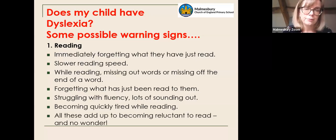Also be mindful that if a child is experiencing some of those challenges above, you could end up with a reluctant reader on your hands. So make sure you're taking the pressure off in that instance. Sharing stories, listening to stories, there's still value in being read to. Paired reading is a great approach where you read simultaneously, particularly if the child is tired or they've had a busy week, reading at exactly the same time. That way, when they tire or they stumble on a word, you can keep the pace up and they jump back in when they're ready. That's a great strategy to use.